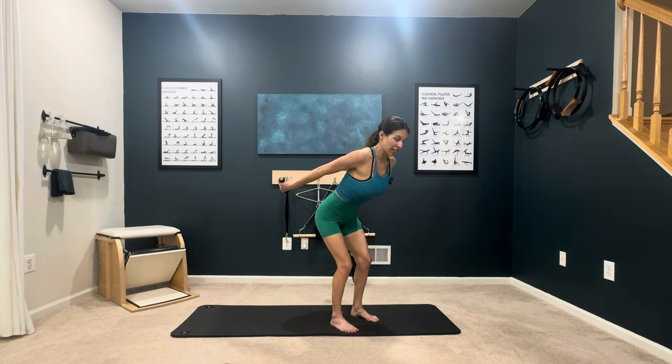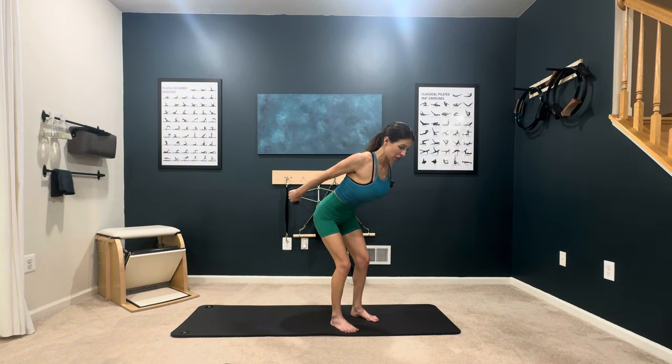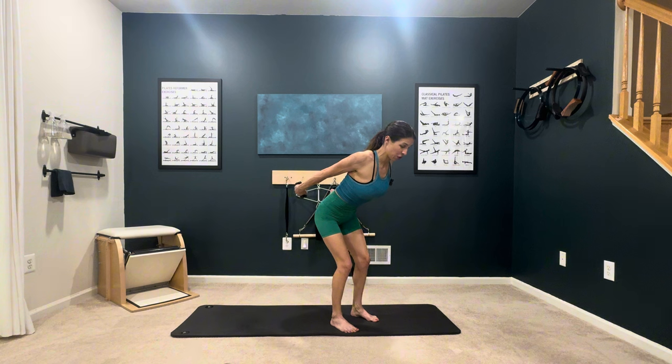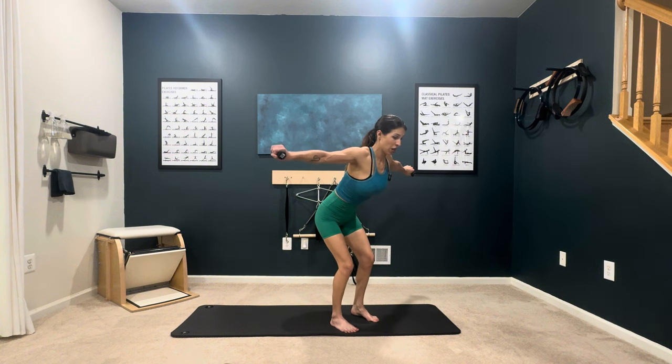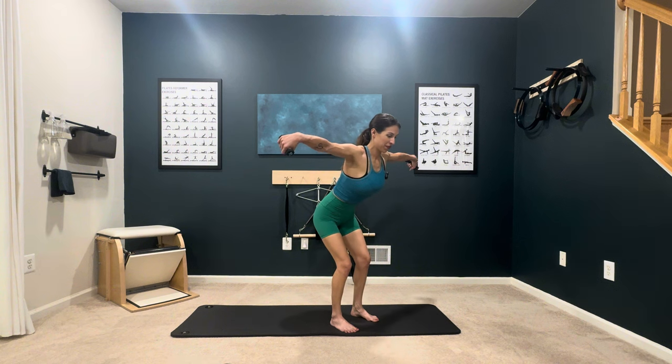Turn the palms to face each other. Take it out. Two. Squeeze back. Two. Out. Two. Back. Two. Out. Two. Back. I'm waving my wrists. Out. Two. Back. Let's work the wrists as well. Very important to work the whole body as it's connected.